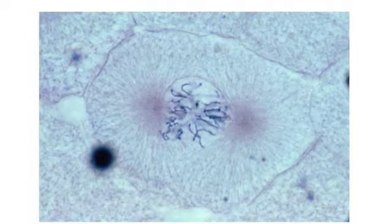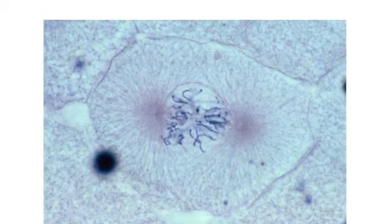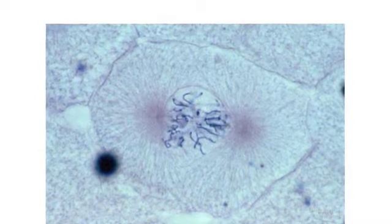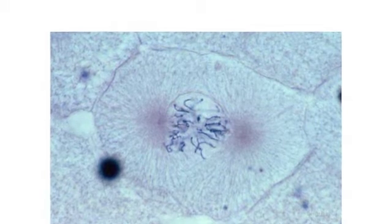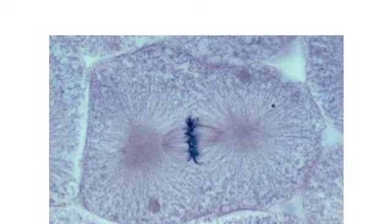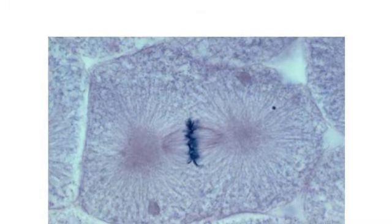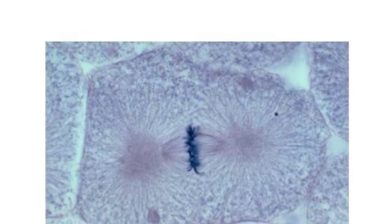In prophase, the big ball of chromatin coils up and becomes chromosomes. The nuclear membrane goes away and mitotic spindles start to pop up. Each chromosome has two chromatids. In metaphase, the chromosomes go in a line in the middle of the cell. Like football players lining up at the line of scrimmage? Superb simile, Carlos. The spindle fibers attach to the centromeres of the chromosomes, so the chromosomes can move its arms.